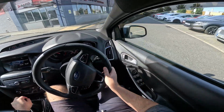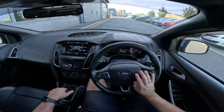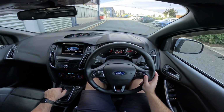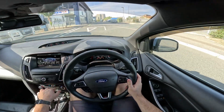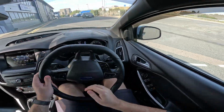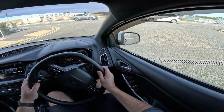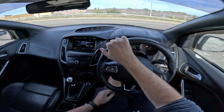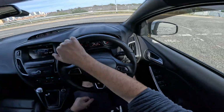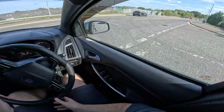It's just that the clutch is so much better in one of these than something like an Audi A3 though. It's just so consistent. The weighting is just right. In the Audis and Golfs, it has a really pronounced bite point that I don't really like. So let me show you. Coming out of junctions here, it's just easy.